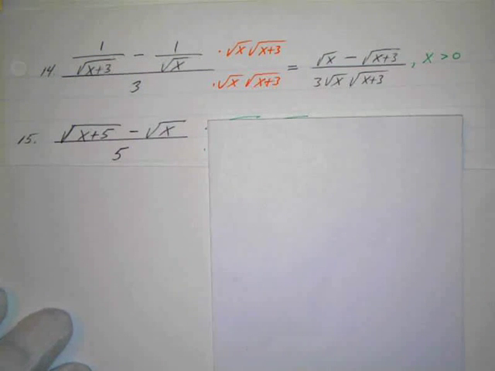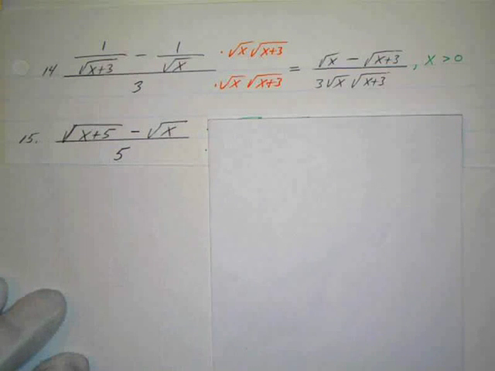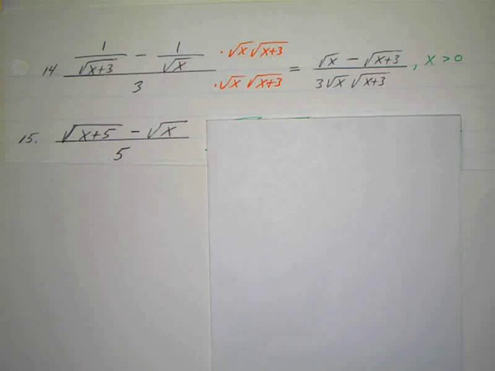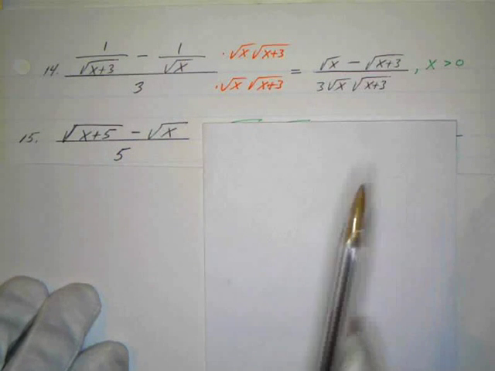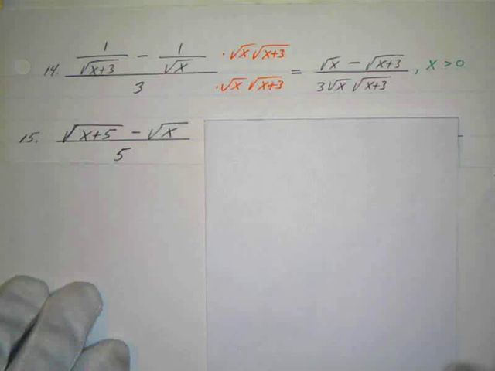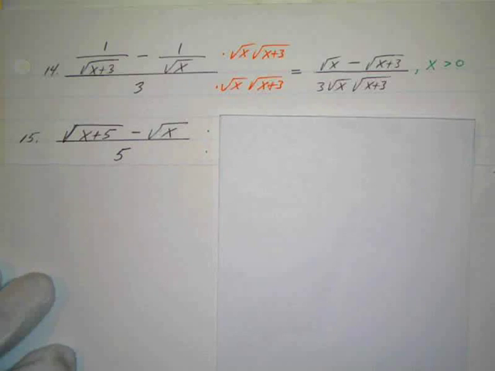Okay, the next one, number 15, I think what we want to do on these was rationalize the numerators. It's not a complex fraction, so we had to rationalize the numerator. Remember, to rationalize the denominator with radicals in a binomial, we multiply by the conjugate. Well, that's the same way you rationalize the numerator. And sometimes you do have to rationalize the numerator, not the denominator. You don't worry about the denominator, you're worried about the top, believe it or not.